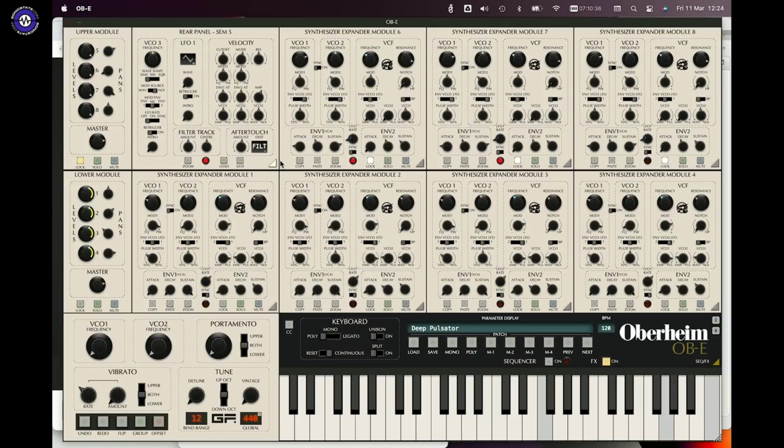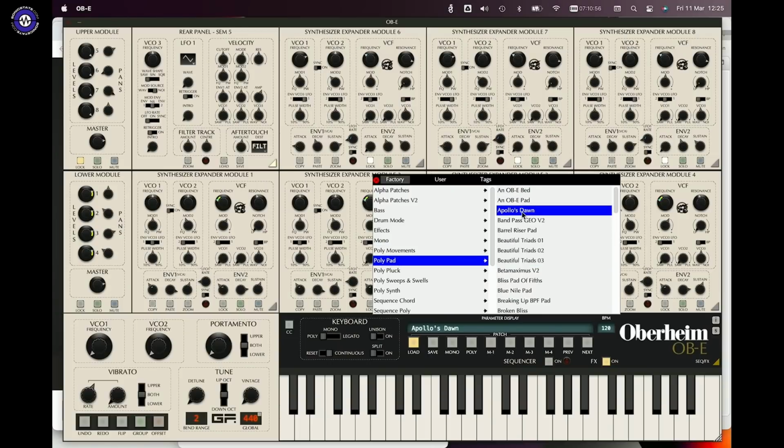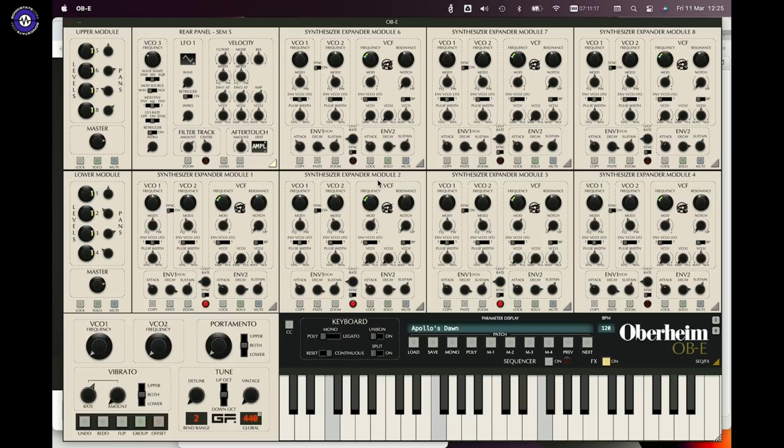I've still got that one. So I can swap things around. It starts to get quite mind-blowing when you consider the flexibility that you've got, and it's worth spending a bit of time getting deep into it. Anyway, let's get a little bit more into some patches. Got some lovely pads here. This one was nice. I think this is very CS80-like, from what I remember. Further down.